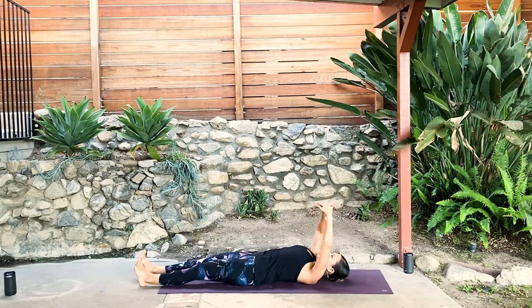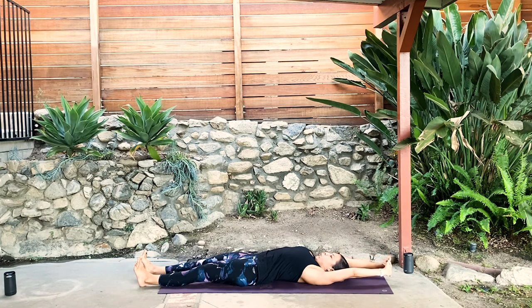Interlace your fingers and reach your arms up, stretching your palms away from you. The low back will be arching quite a bit here, so don't worry about this. Inhale, find the length in the whole body. Full exhale through the nose and through the mouth. Draw your navel slightly in and up for Uddiyana Bandha.